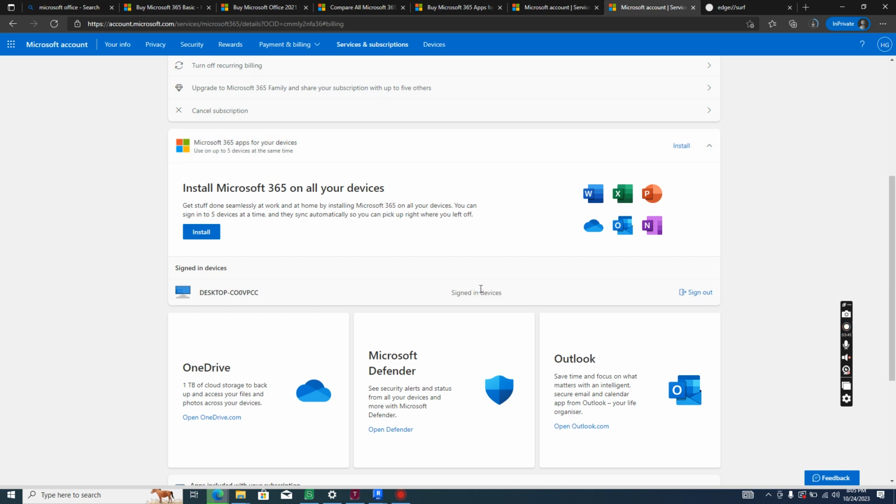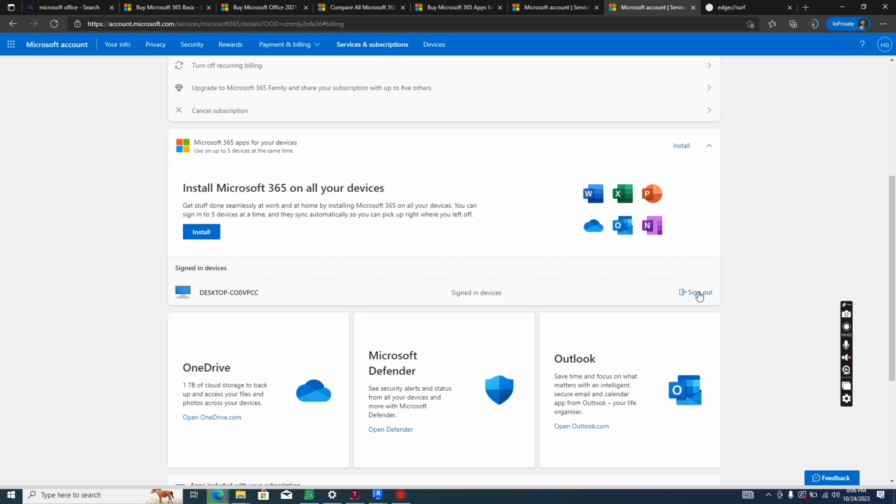So what you'll have to do is, say you installed Office on a computer and you lost that computer, or you've erased the hard drive, or whatever you did with it, you can just press sign out, and then you won't have Office installed. Office will still be installed on that computer, but it won't be activated.